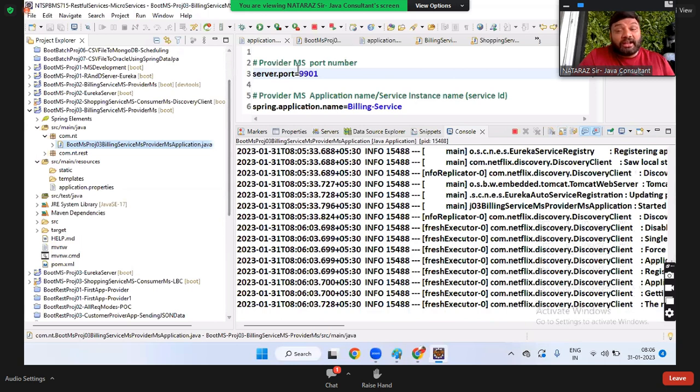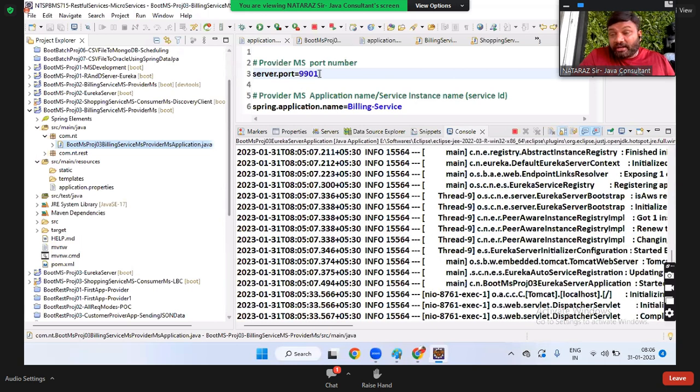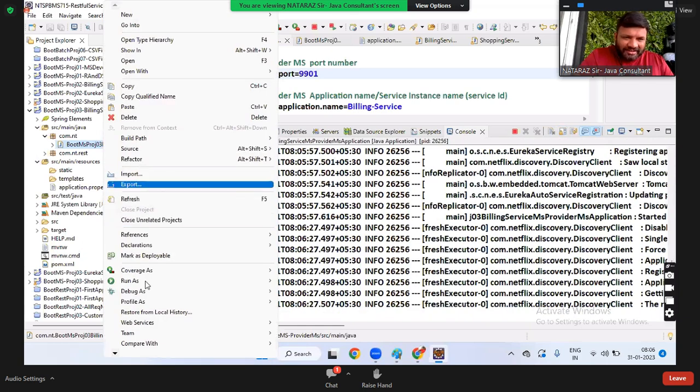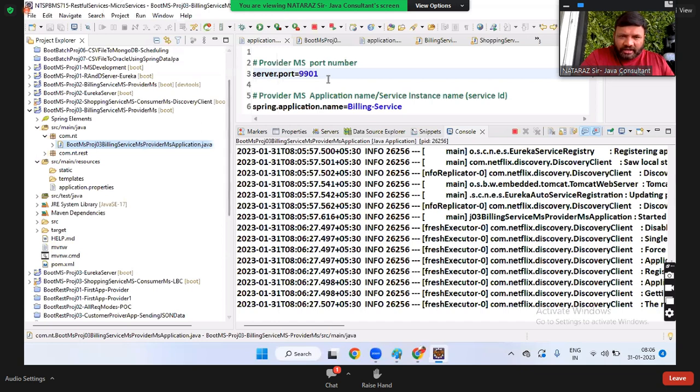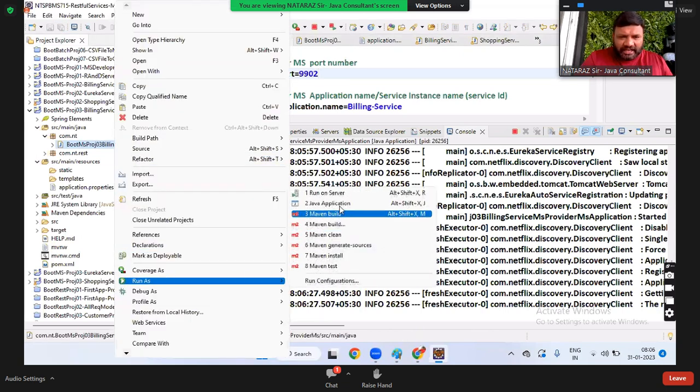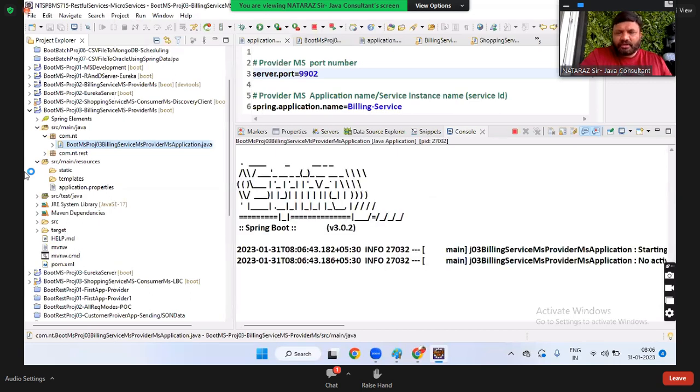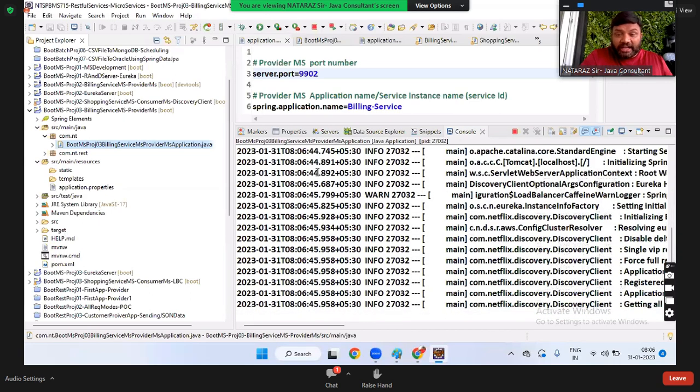Listen, why have we not added dev tools, tell me. We are changing the port number before running each instance of producer MS. If we add dev tools, what happens, tell me? It will reflect to the already started instance, right? Okay. Right, boss. Next one is 9092. In total, 3 instances of producer I kept ready.